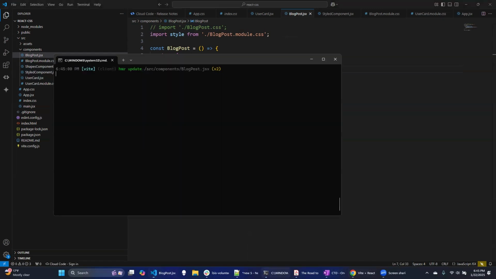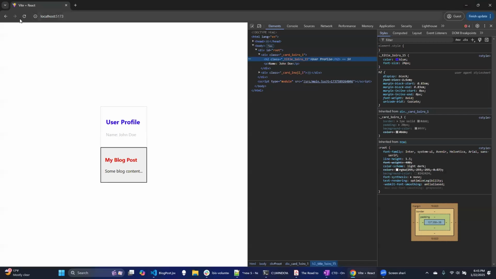Now let's refresh our code. Sometimes if it doesn't work, we might need to restart our Vite or Webpack, but that's okay.